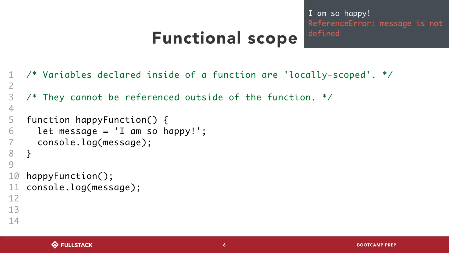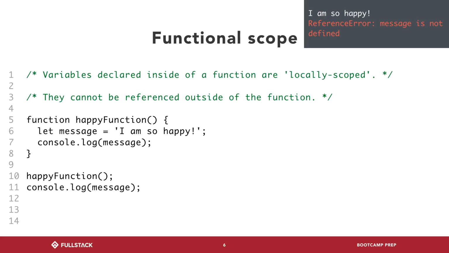Well, a function can be thought about as a variable. On line 5, we're creating this function, and once we create it, this function is essentially a variable, in the sense that we can pass it back and forth, we can use it, we can do stuff. As far as I'm aware, happy function could be a number; in this case, it happens to be a function. Because it's being created on the global scope, on line 10 we're able to access that function like we would any other variable on the global scope.